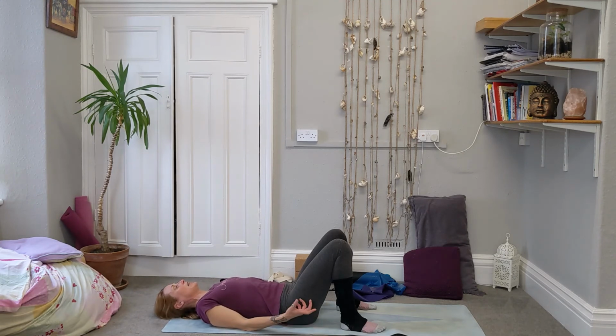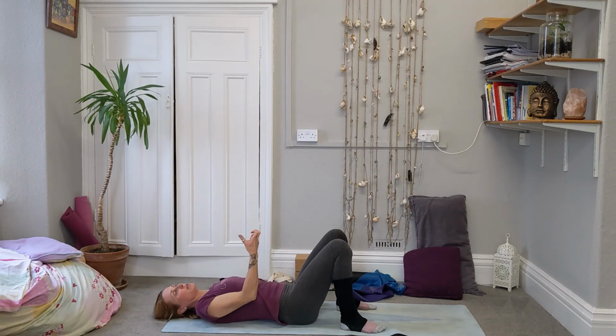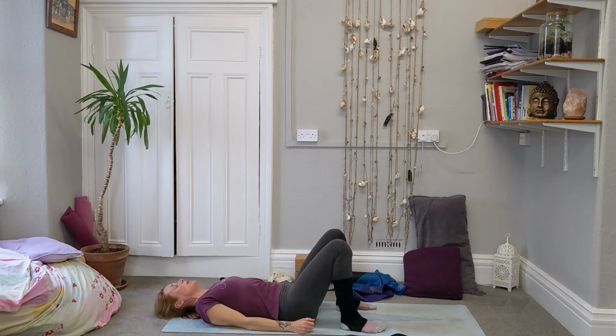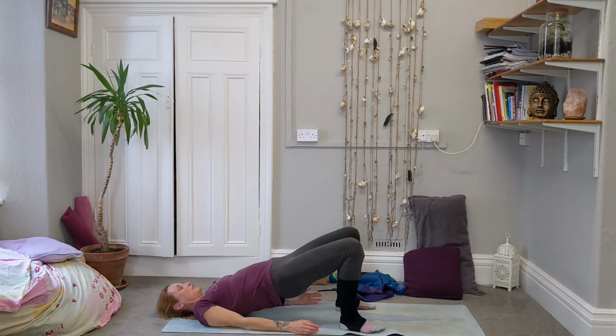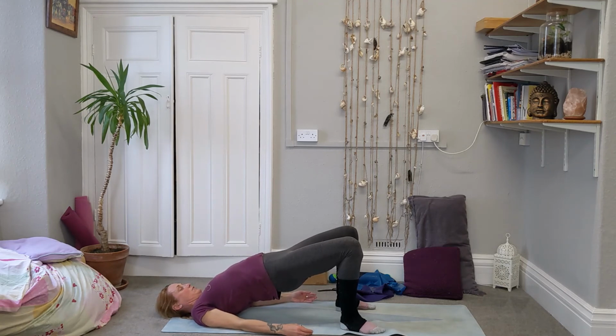So on the exhale, drawing through the pelvic floor. Imagine that space at the top of the legs is squeezing in and up. So if you could stop yourself from using the loo, turn the tailbone up. And then we're going to peel the rest of the spine up as far as it'll go off the floor. As we roll up that little bit higher, we want to start to wrap the belly muscles in too. Come onto your shoulders if you can, breathe in. And then breathe out.